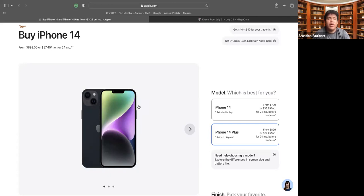It'll ask you whether or not you want to bring data from an old iPhone that you've had to the new iPhone, whether you want to bring data from a computer over to the phone, or whether or not you want to set up the iPhone completely free of any data that you have in the past. Now you see, when setting up, iPhone and Android are very different. So if you have an Android originally, you will not be able to transfer all that data over to your iPhone if you were to set it up yourself.